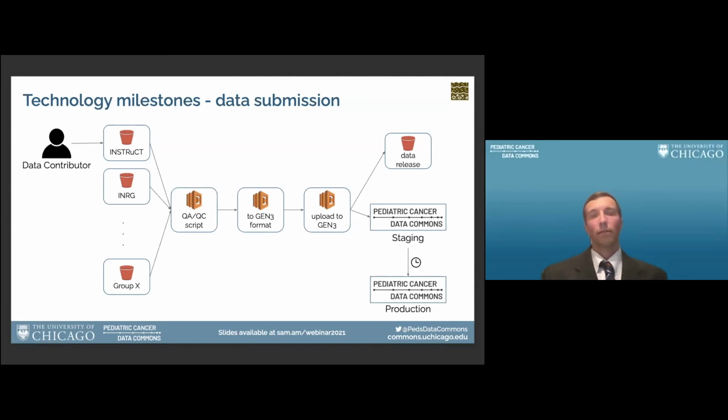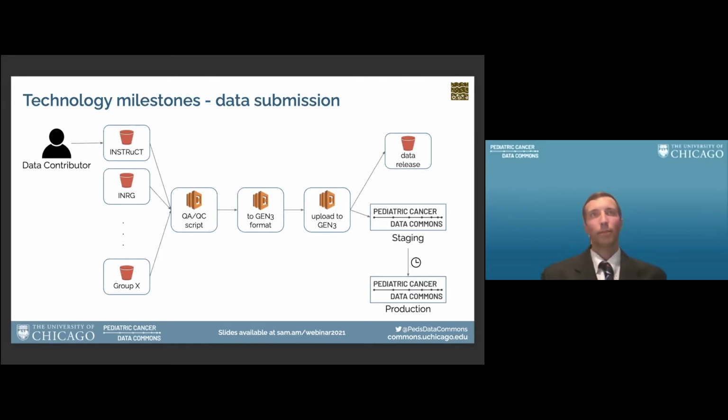In case the data are not coming in the latest version, then we will run a QA/QC script on the older data version, transform the data into the new version, and run the updated QA/QC script for that version, in order to make sure that there has not been data loss in the translation. Then the data will be transformed into the Gen3 files and uploaded to a protected storage for backup in a staging environment. Then periodically data will be released to production.